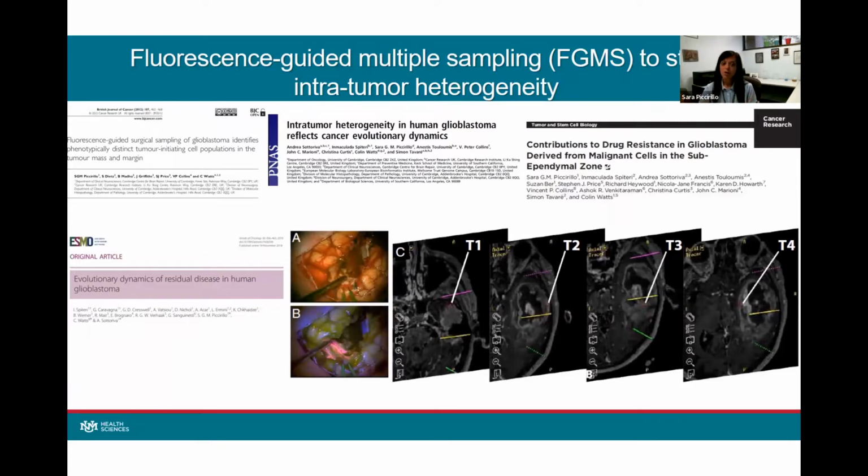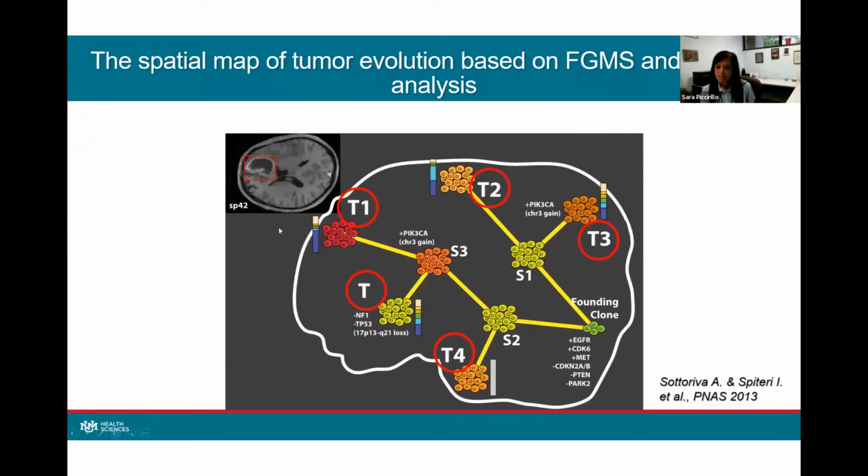And so now we could, by only focusing on the tumor mass, look at the heterogeneity, having multiple samples from this area. And so we collected all these in a number of glioblastoma patients, and we published the work on the initial 11 glioblastoma patients on which we did this multiple sampling, and we applied the FGMS scheme. And this is what we did in order to summarize our findings. We were able to perform a genomic analysis on each of the samples collected for each patient, and also to perform a cellular functional analysis on each of the samples. What we found, which is interesting, I believe, is the fact that not only we could detect extensive genomic and phenotypic heterogeneity, but we could also use that information to understand the tumor evolution in each patient.